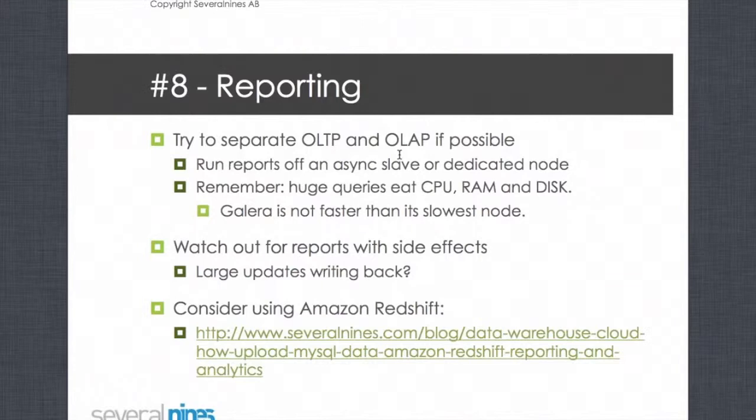even if you use a dedicated node, if you're running huge queries, then they will eat CPU, RAM, and disk and consume resources, and it can and most likely will affect the Galera performance, because the thing that I said in the beginning is that Galera is not faster than the slowest node, and that's really important to bear in mind. What you can also do is, of course, have a dedicated node that's part of the Galera cluster, and you can desync it before running the reporting queries, and when you're done with the reporting, you can tell it to sync back again.